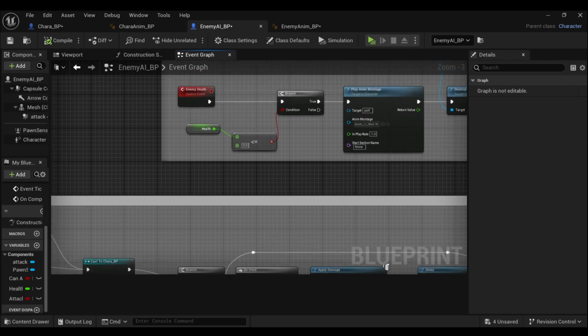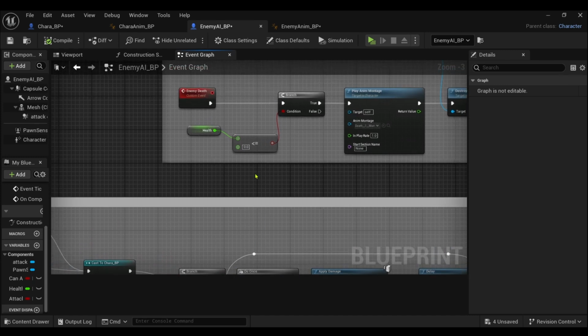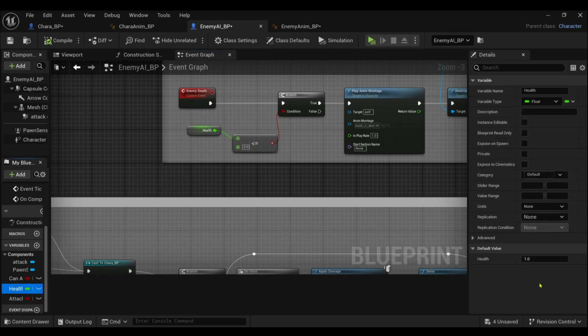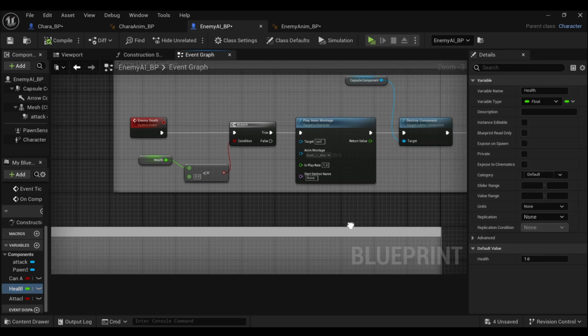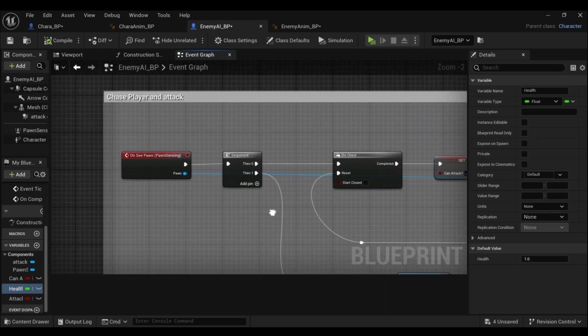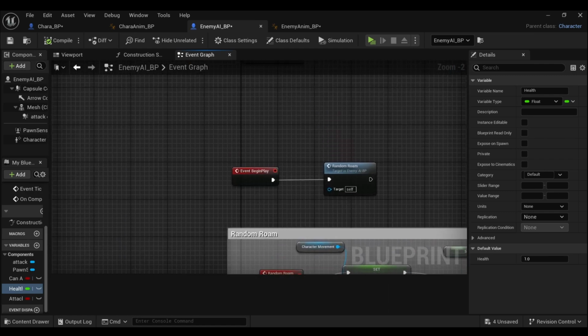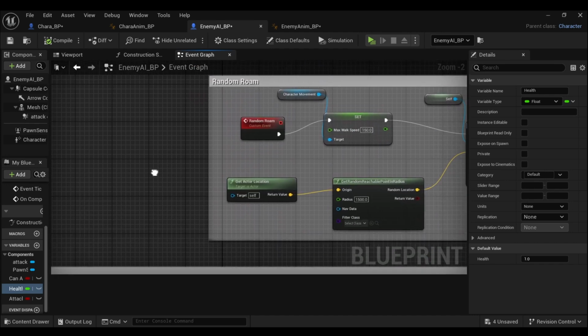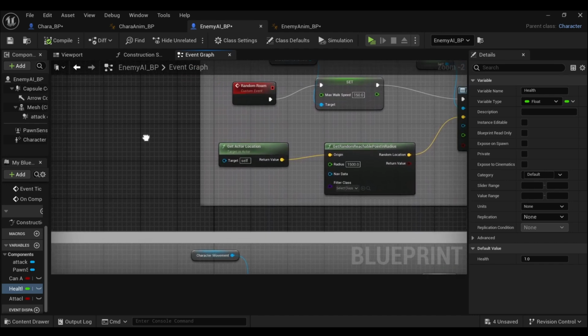Hmm. If it's less than 0. But my health is 1. Okay. All right, so we have our random roam. That's got nothing to do with it. Oh, excuse me, guys. Sorry.